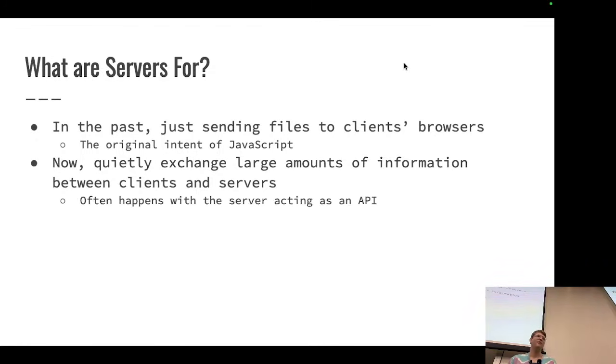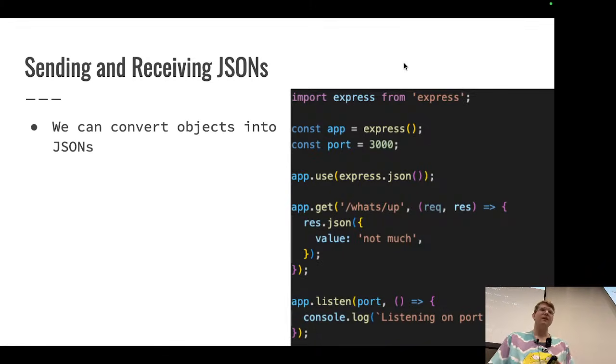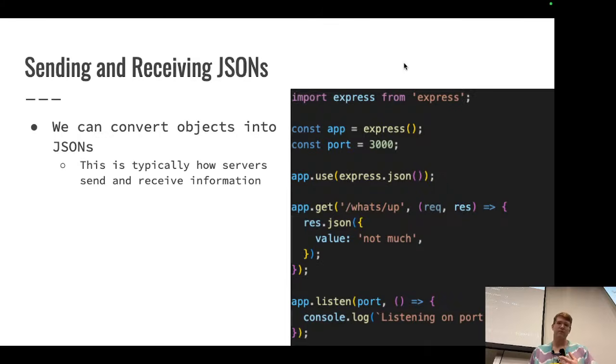And it often happens not just via the URL, but also by using APIs. And it's usually done in the form of a JSON, because we've been just doing plain text right now, but normally we use JSONs for this. Now, I've just shown that you can go to URLs and you can get information out of them, but what if we want to actually send some useful information and do something with our server and actually send stuff to Facebook to tell us about what we're doing? We can convert objects into JSONs. This is typically how servers have sent and received information in the past.